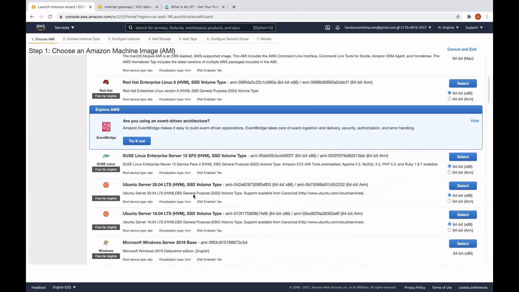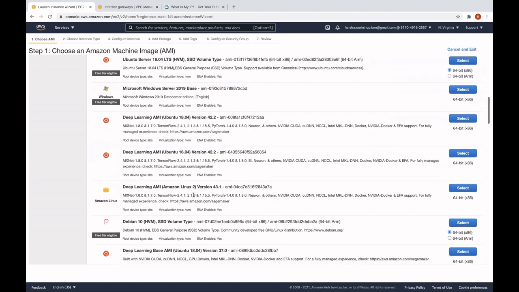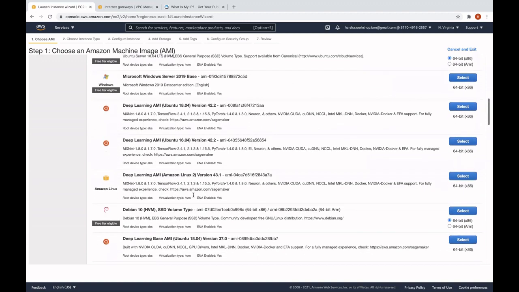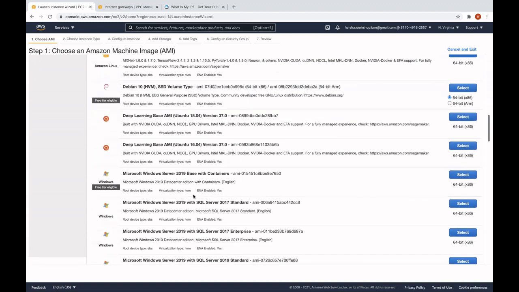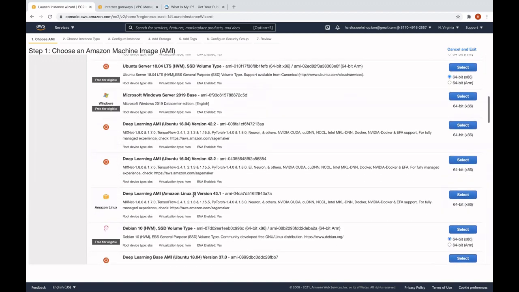There is a free tier eligible one under Linux 2. I think we'll use the Ubuntu one.